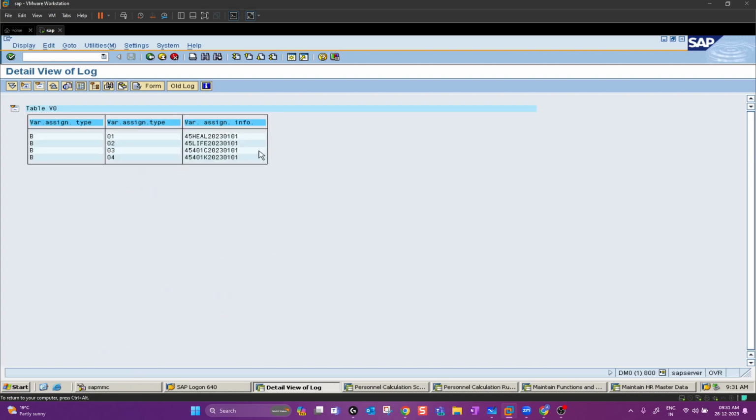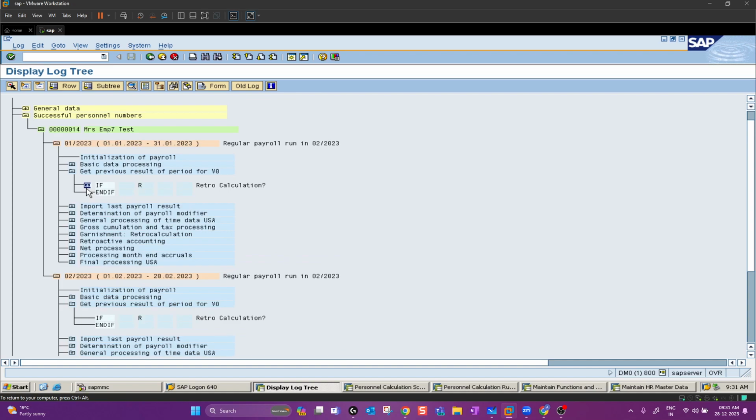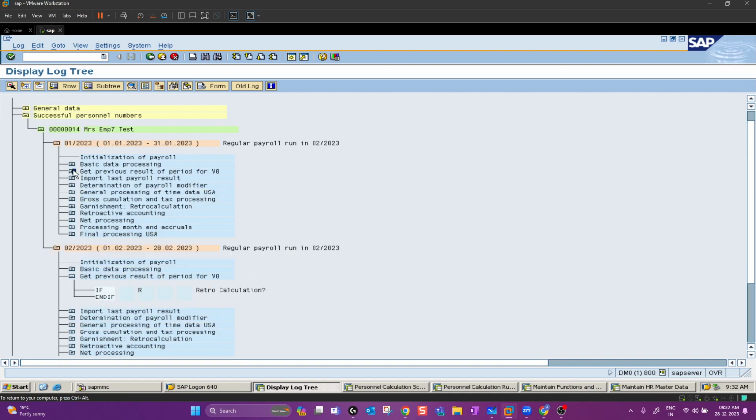Yeah. So basically, since we have made the entries, the final results you can see only in the RT table or input table, whatever is coming next. But here you can see the difference why we got the two payrolls, because we have made the changes in the prior pay period. That is why we are getting this difference.